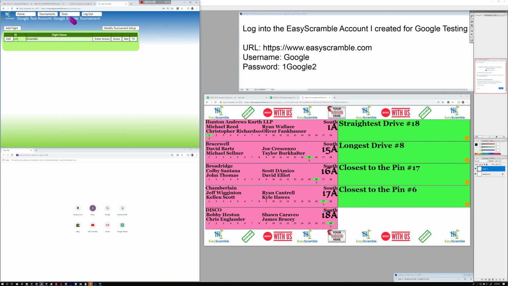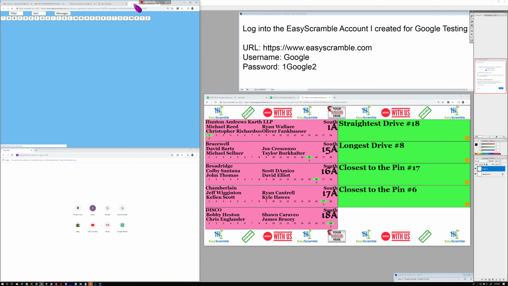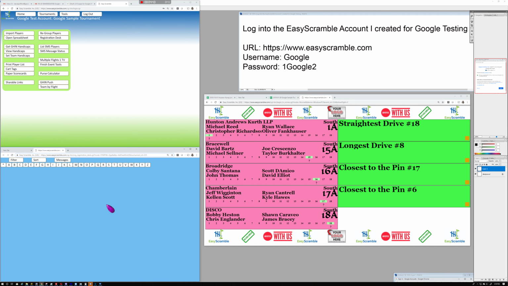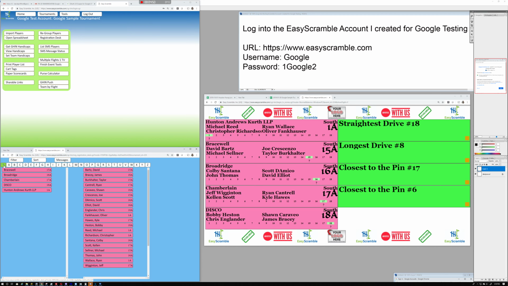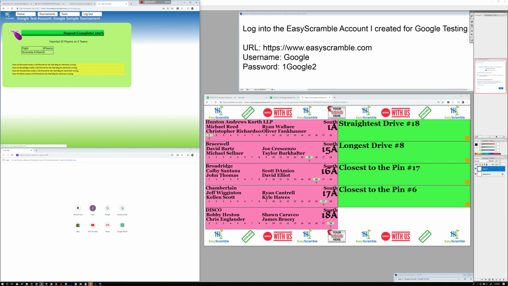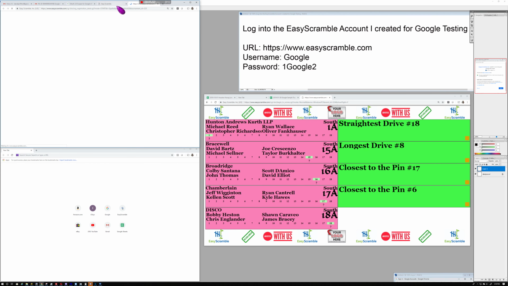So the golf course would be using a tablet that's also going to integrate with the Google account. I'm going to go to what we call the registration desk, and put that down here. This is me simulating the tablet, so a person can walk around as the players come in. Let me log out of this right quick so that you can see the authorization for that too. Okay, I'm going to sign out. Then I'm going to go back to registration desk.